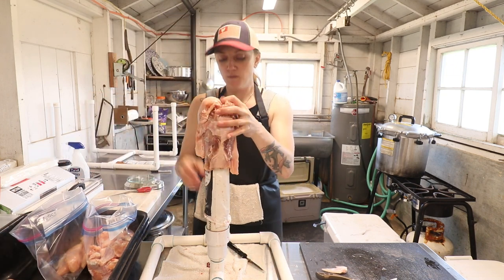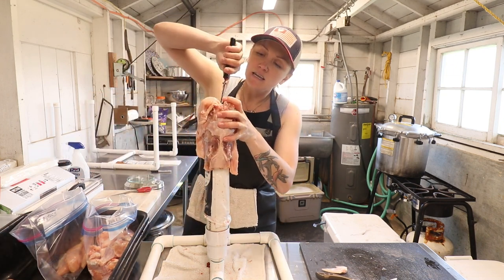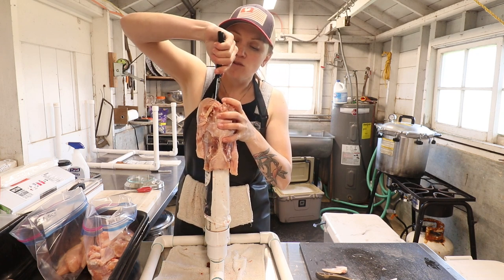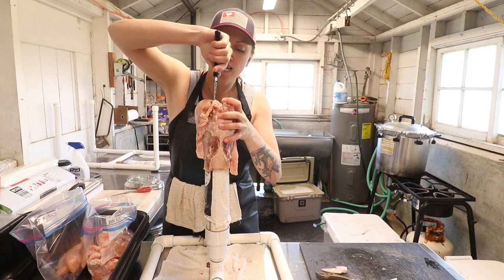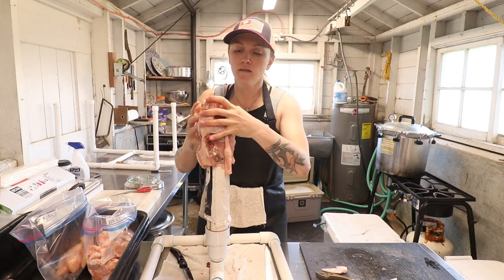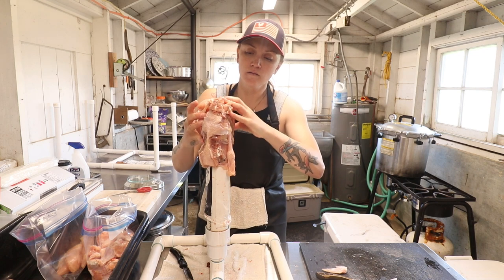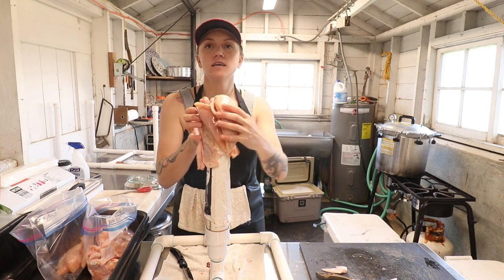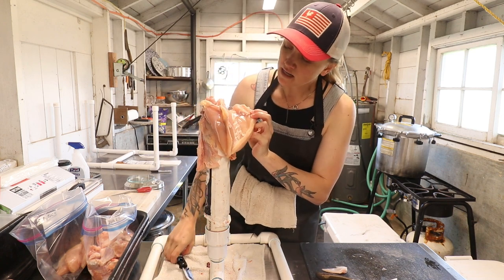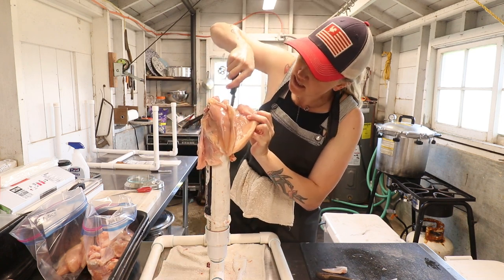I'm gonna go ahead and remove the breast on the other side. Again, up top, just following the line of that breast, and the wishbone is up there, so you just kind of have to get around the wishbone. And again, here's what it looks like. It should just kind of separate away. And maybe I can cut this from this angle so you guys can see.